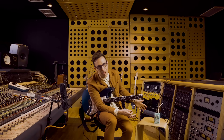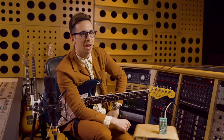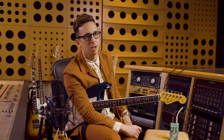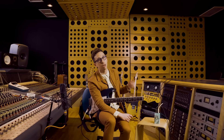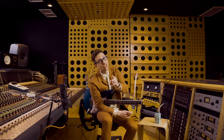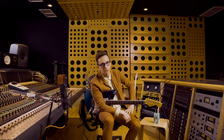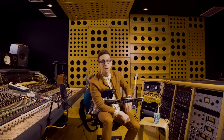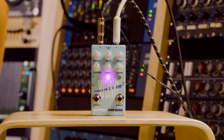One of the other fun things about a pedal is getting to decide what it looks like. For the design, we asked my good friend James Edmondson from Oh No Type Co to come up with a custom design and logo — you may know him as the creator of fonts like Wolf Mono and Wolf Sands. You might ask: how do you know whether the compressor is on or the boost is on? Green light means the compressor is on. Blue light means the boost is on. Both on together? Purple light.